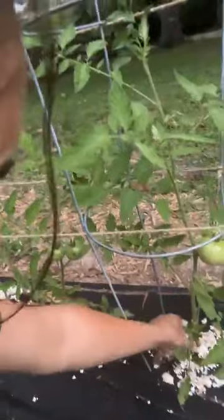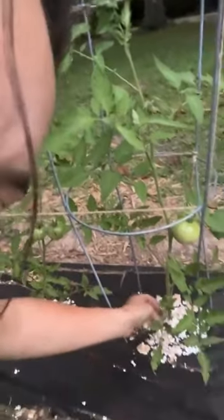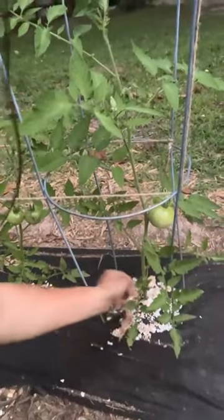So I did a video a while back showing you guys my early on tomato garden and kind of what I envisioned it to look like, and they're not huge yet, but they are surely getting there. I made this whole square, so when you walk in, you are encased in tomato plants, and some of you may have noticed these white shells on the bottom of this. This is actually egg shells, and it's supposed to be a bug deterrent. Bugs don't really like the little hard prickly things, so they won't climb up your plant as much. I'm trying to do it really natural. I haven't had issues with bugs yet, but I might have just spoke too soon.